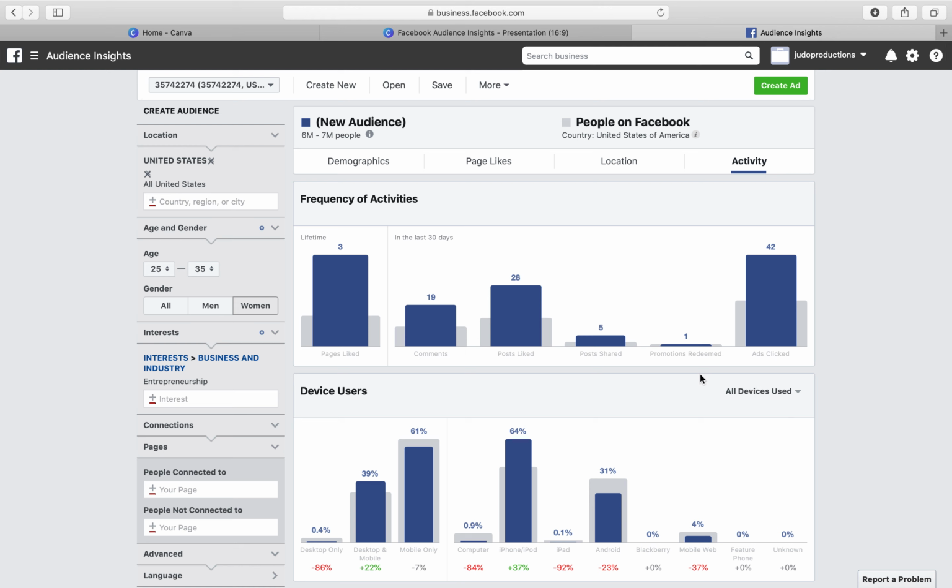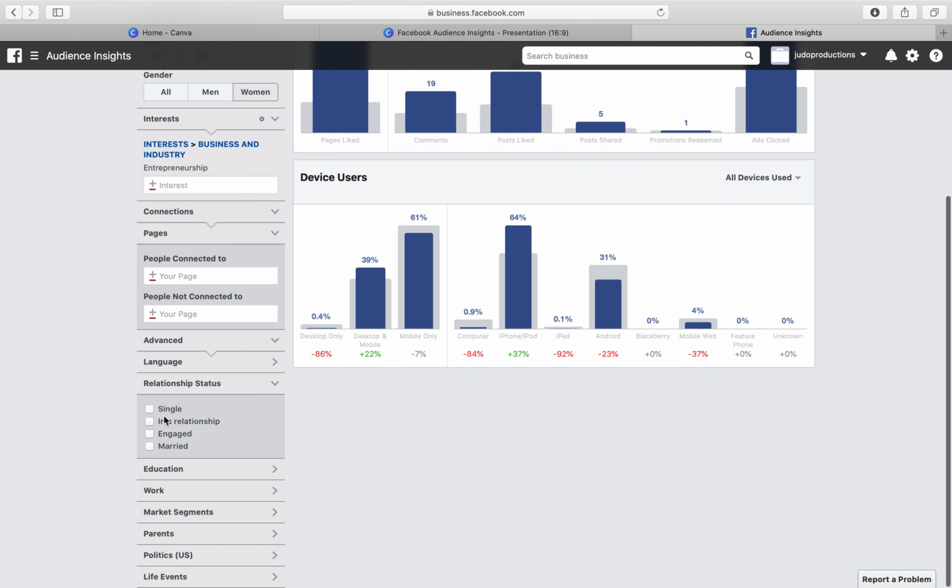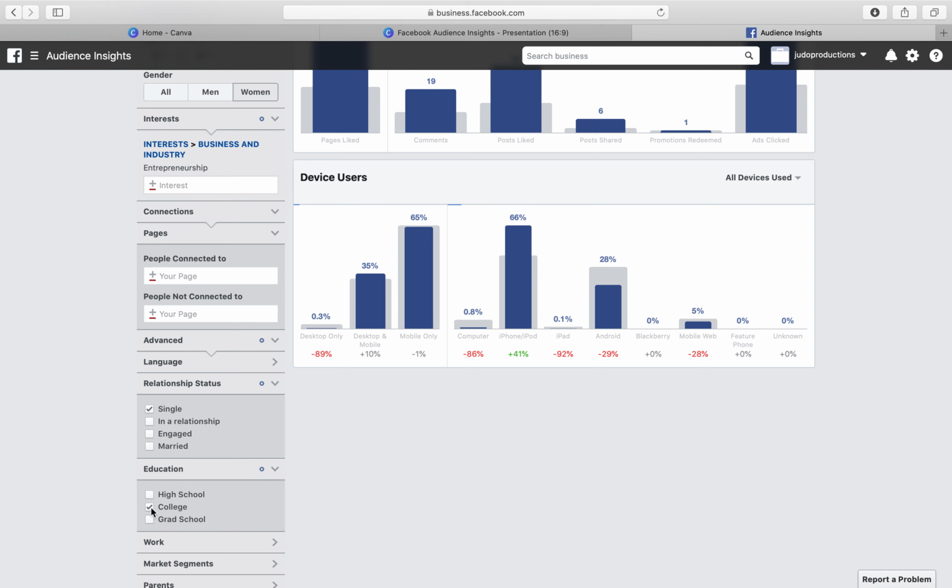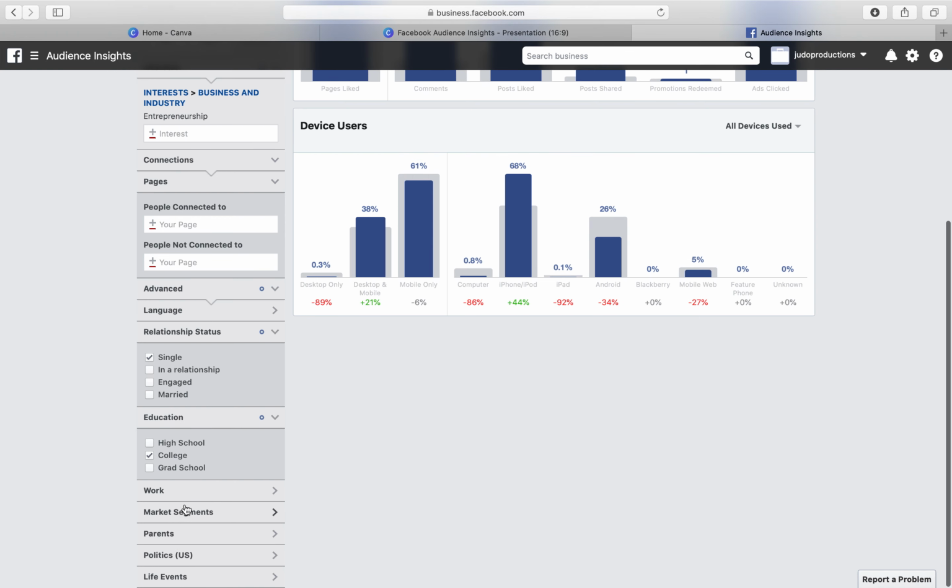And if you're ready, you've narrowed this down as far as you want to narrow it down. If I'm going to go ahead here, I'm going to say I want them to be single, have a college education, work as a makeup artist.